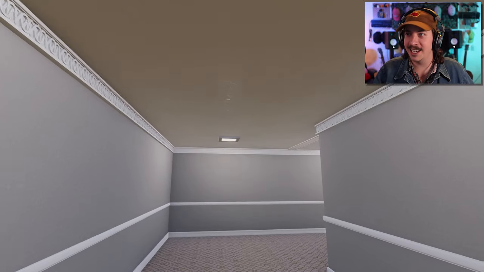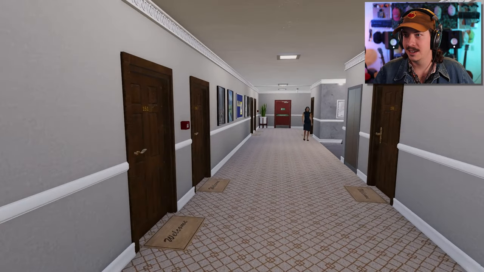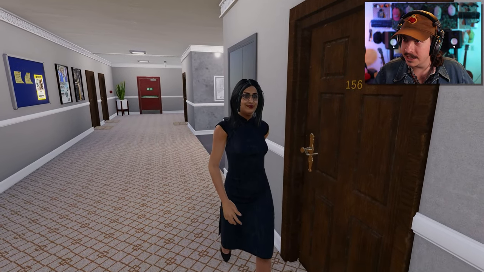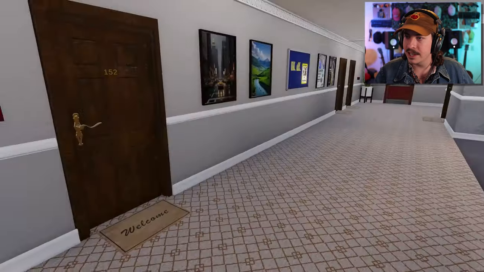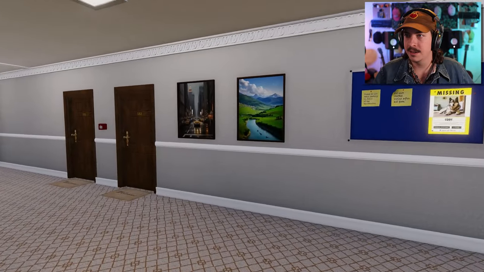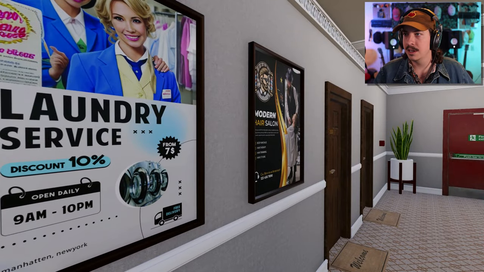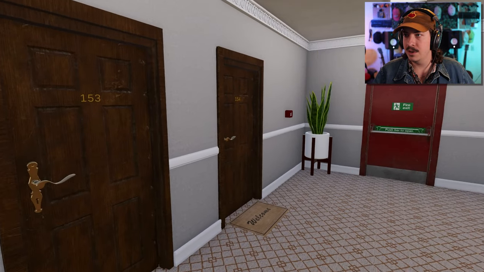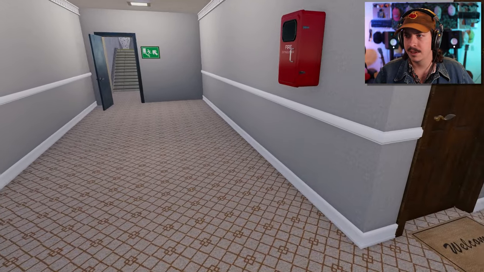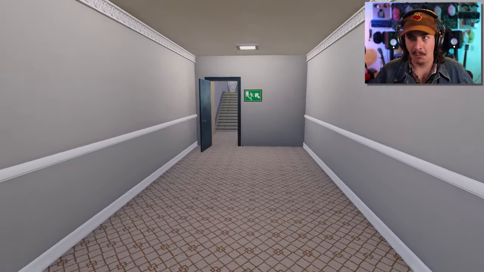Ah, here we go. Floor 15. We've done it yet again. 1, 2, 3. 151, 152, welcome. Anything new, anything different? Never. There's never anything new, never anything different with you. And you know what, that's fine. That's okay. Error, New York, maintenance man, Cody, laundry, modern hair salon, 153, 154, 155, snake plant, normal size, fire exit. Signs are good. Lights are all good. Fire extinguisher.